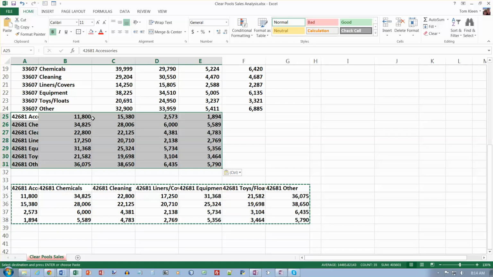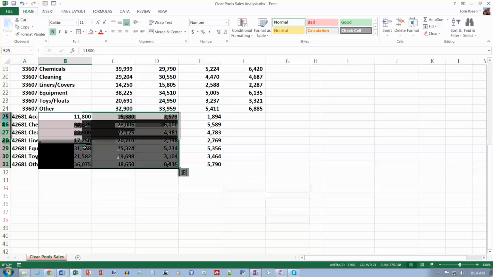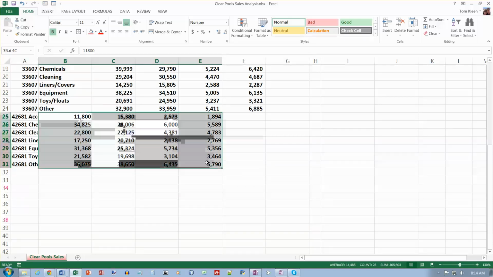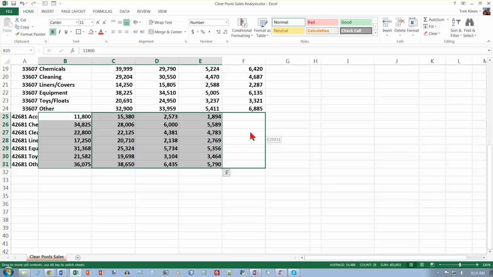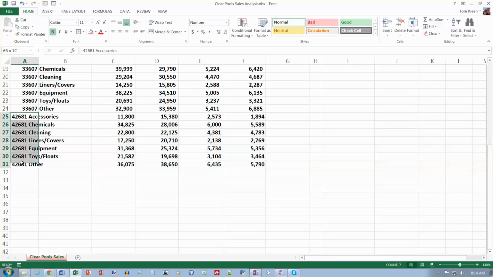First of all, we don't need this stuff anymore because we just made a copy of it. And it looks like what we have to do here is this stuff was combined. We're going to have to separate it. So we're going to have to select this stuff here, and we're just going to have to drag it over one column. And then we're going to have to split up these two. We've got data from two columns here all combined into one.